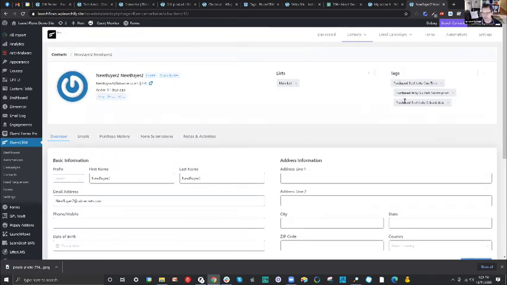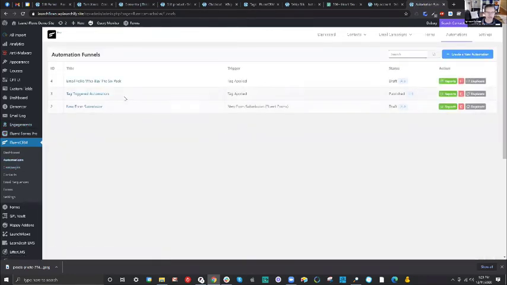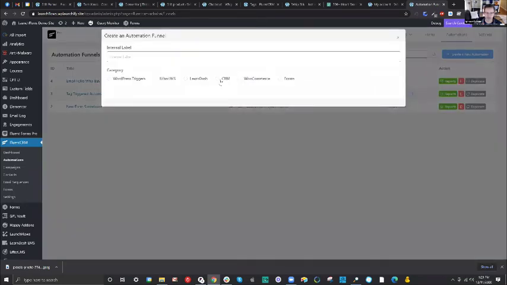They've got a dossier of various things: purchase beef jerky, purchase the beef jerky subscription, and so forth. If I wanted to create an automation based upon that here, I now have the ability to use those tags in a variety of ways. Here's what I was trying to refer to.